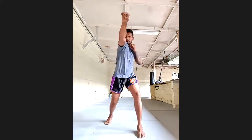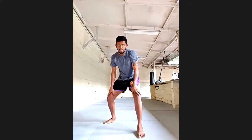And that is the only way you can achieve distance between you and someone else. It could be a straight fight. It could be a fight inside a ring. It doesn't matter, okay? The only way you can establish distance is by throwing long punches and knowing how far you are from someone else, right?